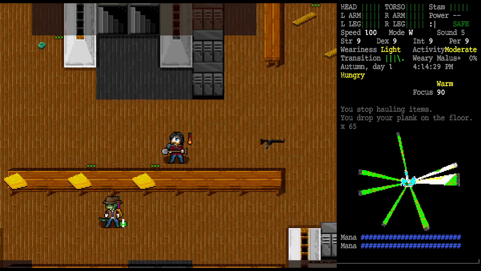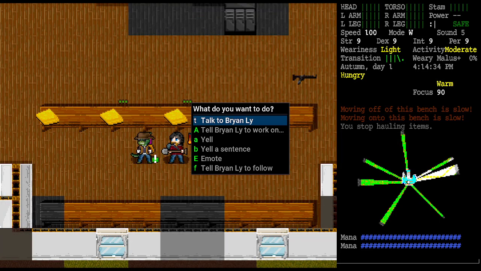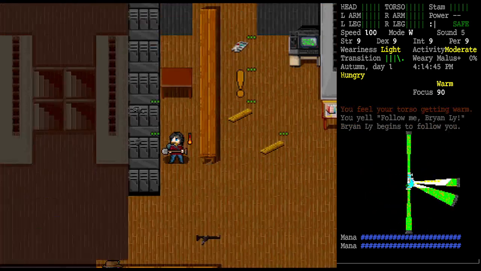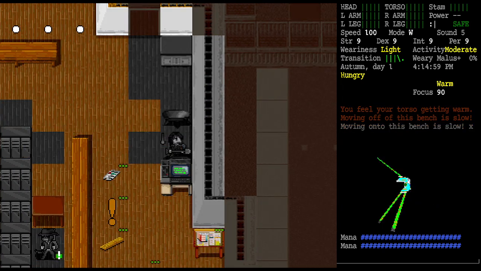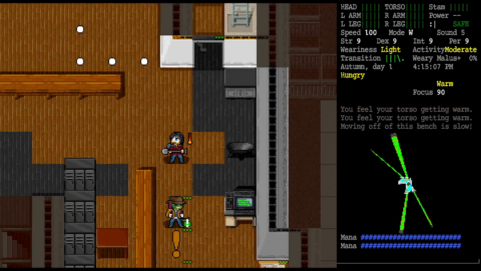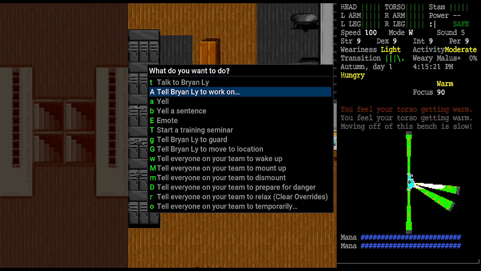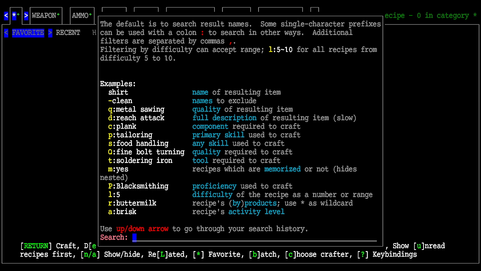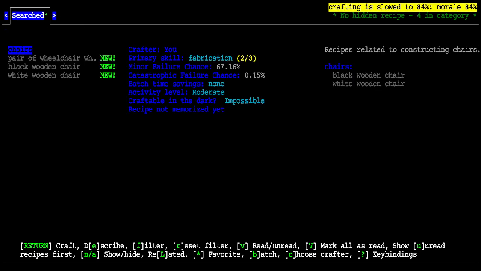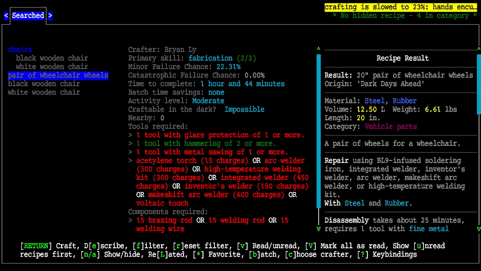Okay. I have to get this crafter near me, I think, in order to use them as a crafter. So I'm going to tell Brian Lai to follow me over here. Come have a seat on this bench, Brian. See if we can get him on the bench. Oops. I had him on the bench. There we go. Alright, guard right there for a second, Brian. Now, if we go in our crafting menu and look at this wooden chair proposition. Let's have him craft.